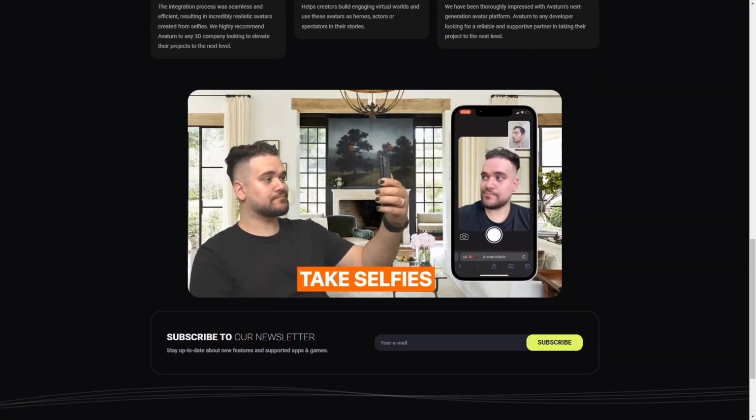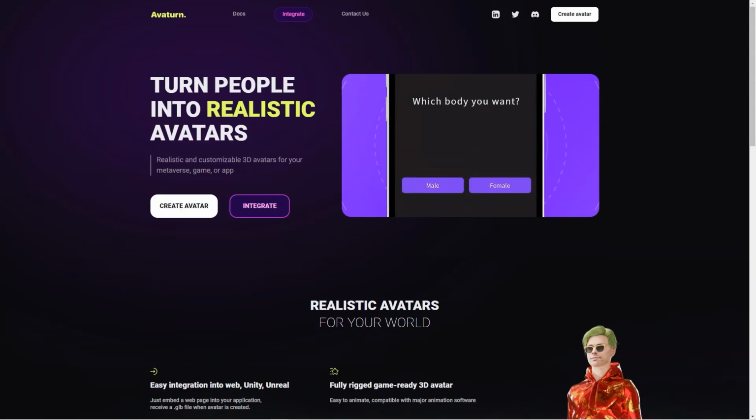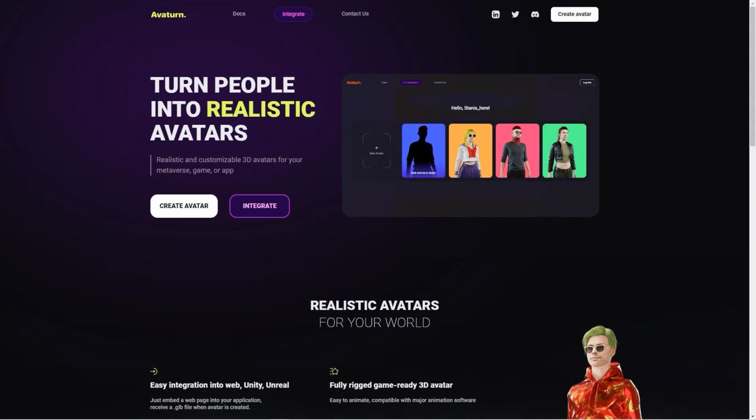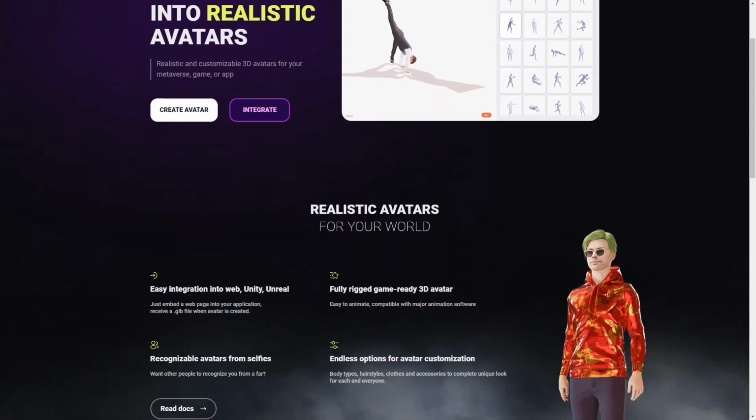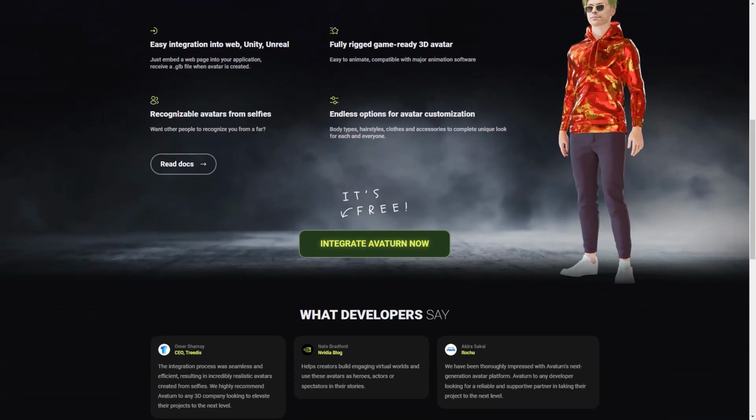The avatars created with In3D are also instantly available for integration into digital environments created with Unity, Unreal Engine 4 or 5. This is a huge advantage for game developers and other creators, as it makes it easy to use these avatars in their projects. And just like Avatarn, In3D is an excellent way for people to represent themselves online and have a virtual presence that feels authentic. Overall, Avatarn and In3D are fantastic tools for creating realistic and customizable avatars.